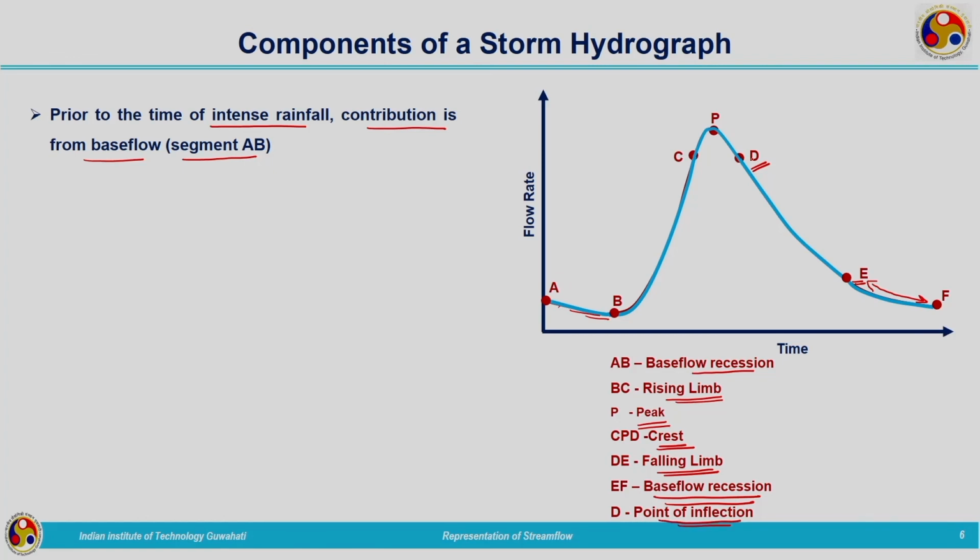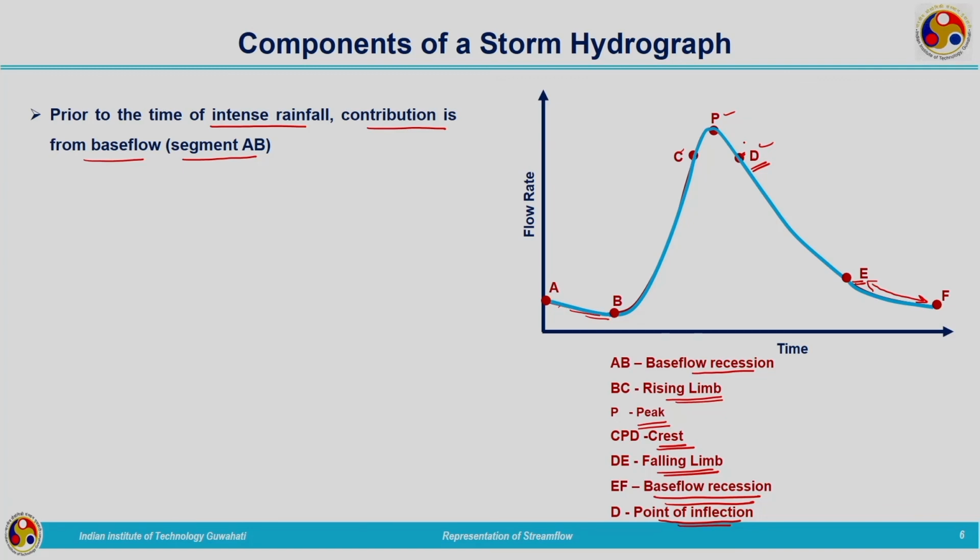So, here I have told you the crest is represented by CPD. So, what is meant by this point D? D is the point termed as point of inflection. That point is very important because this point is considered as the time at which all the storage components are completely satisfied. Once it reaches this point, by this time already the storm has stopped and the entire catchment has started to contribute flow towards the outlet point.